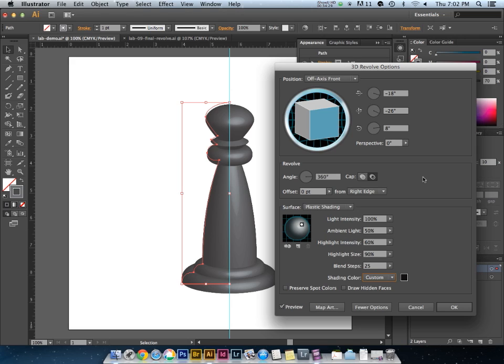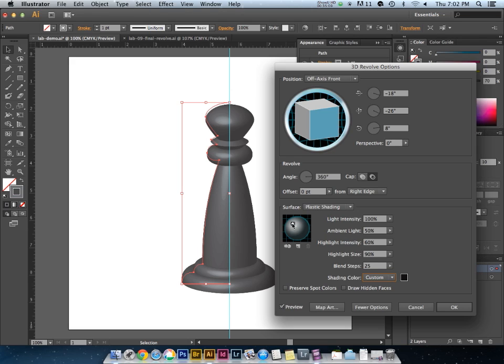And at this stage, feel free to play around with the lighting. You can move this lighting around, the surface. This is actually like a light bulb shining on your artwork, and you'll see my highlight has moved over to the left side because I moved it over towards the left. And you can really control the light source for your design by modifying the position of your light points on the object.